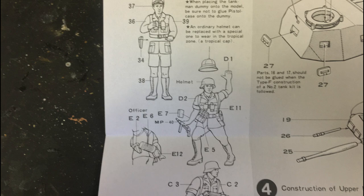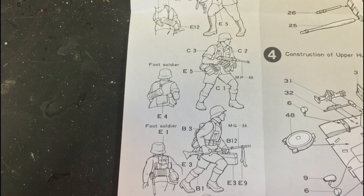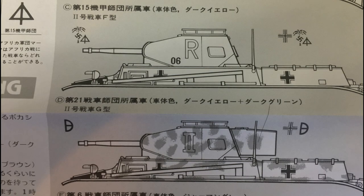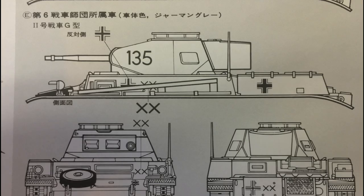Instructions on the figures. I'm not going to use any of the figures in the diorama, but always helpful to have some extra figure parts lying around. Some painting and decal instructions. I think there's six different variations available here. I'll just be doing the boring stock standard Panzer Grey.